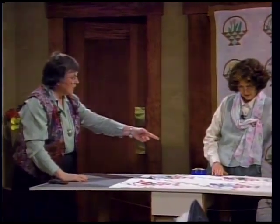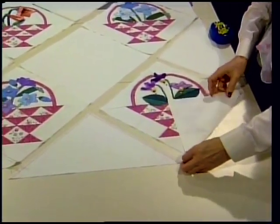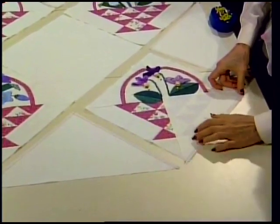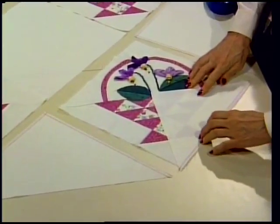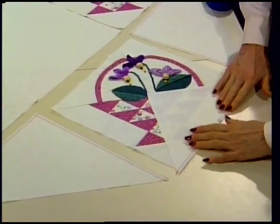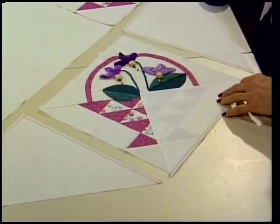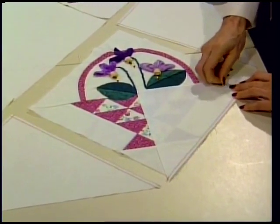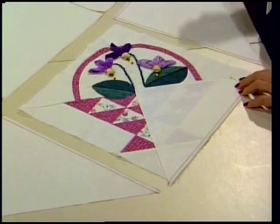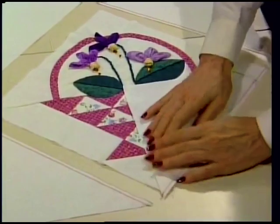Take the bottom corner square and just flip it right sides together. Place it so that there are equal tips hanging on both sides, then pat it flat - make sure you don't stretch it out. Take some pins and just stick them right in there. I'm going to sew; bring the side triangles and the pins. It's the same thing: quarter inch seam allowance and fifteen stitches to the inch.